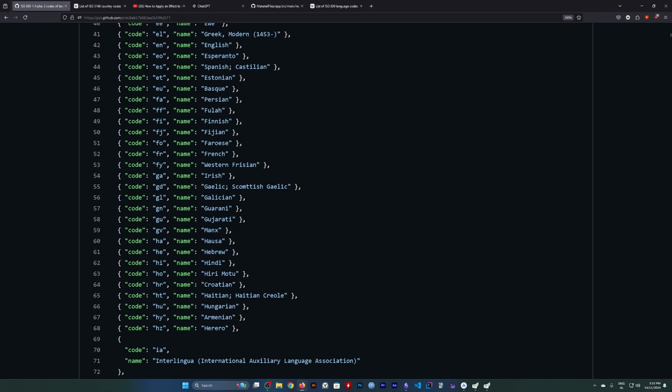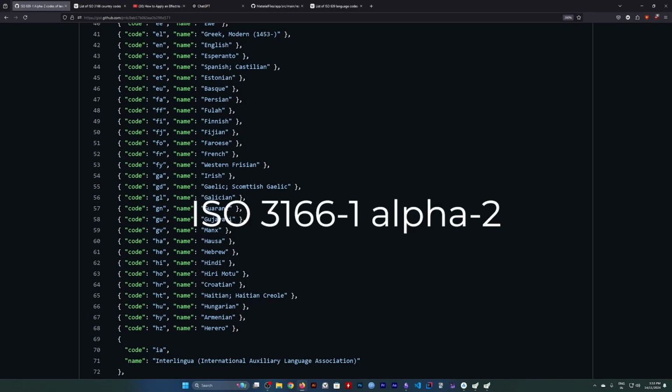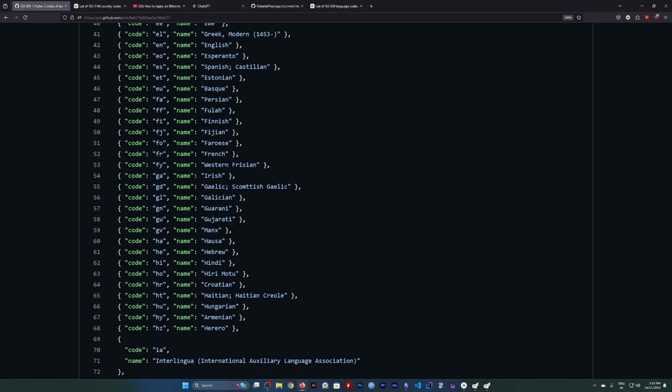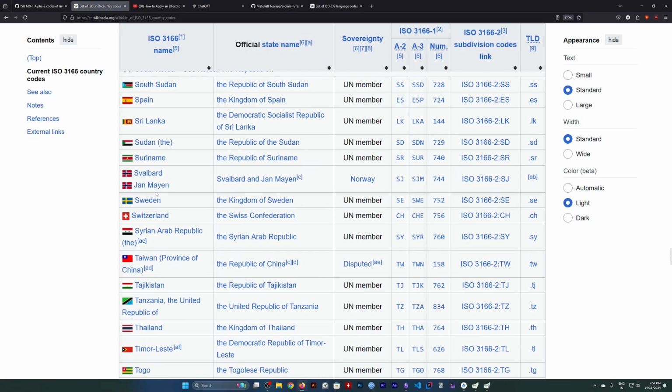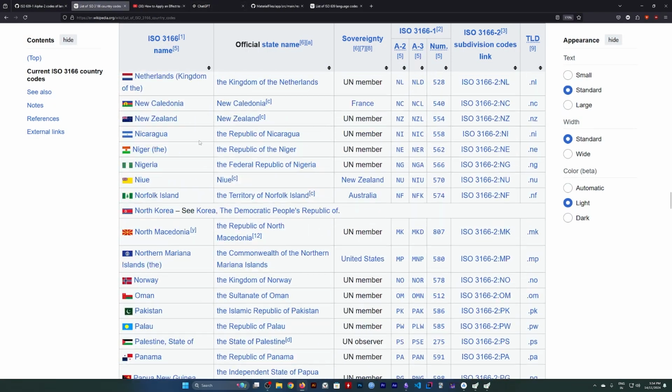So next, we need to find the region code. This is also defined inside an ISO standard. To be more specific, ISO 3166-1 alpha-2. Just Google it to find them. Here's what I found. So this is a Wikipedia article.